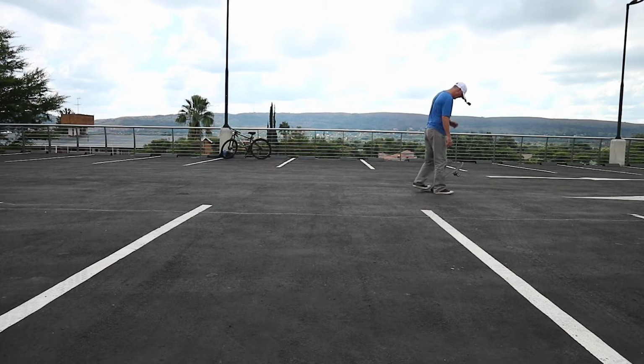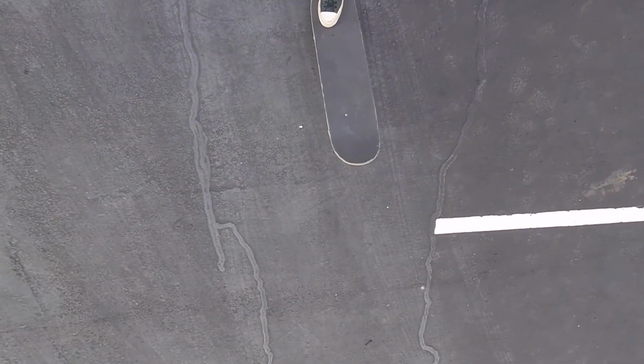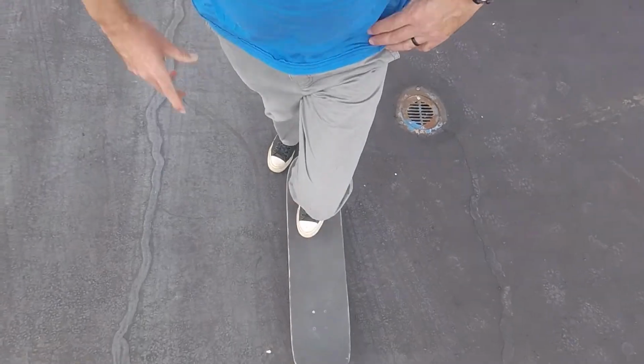Leaning back again. That's like my worst trait of an ollie. I lean too far back. I don't pop my leg out fast enough, and my back leg is lazy. I've got to get my actual jump off the board a lot higher, lift my legs.